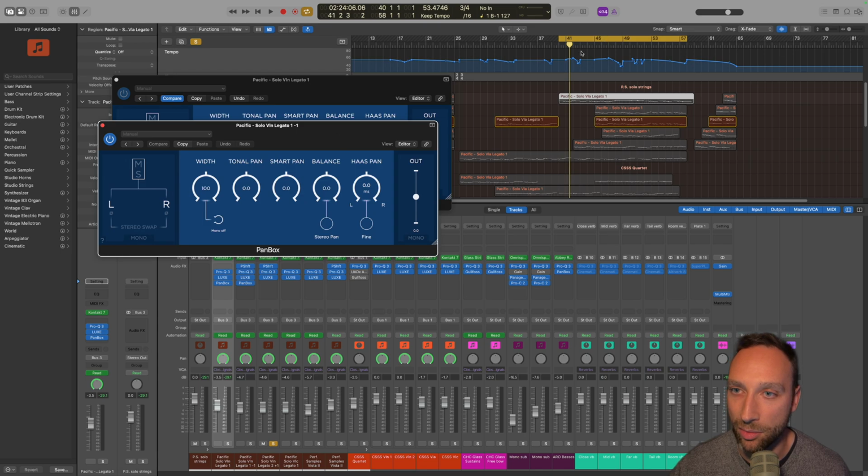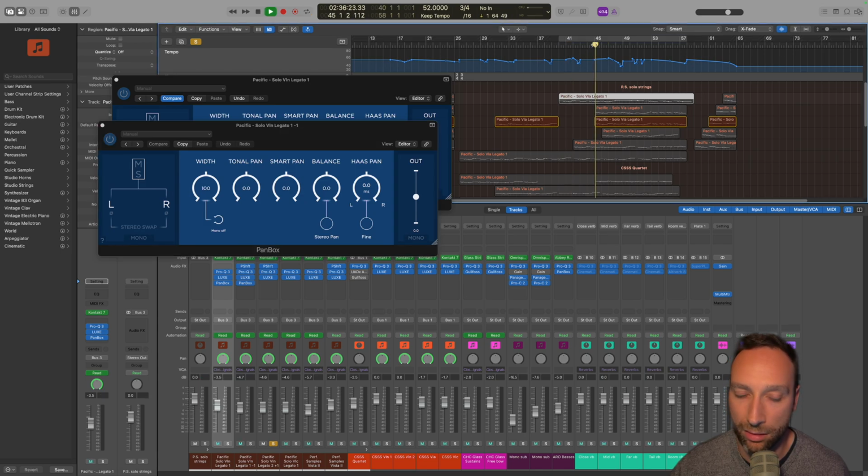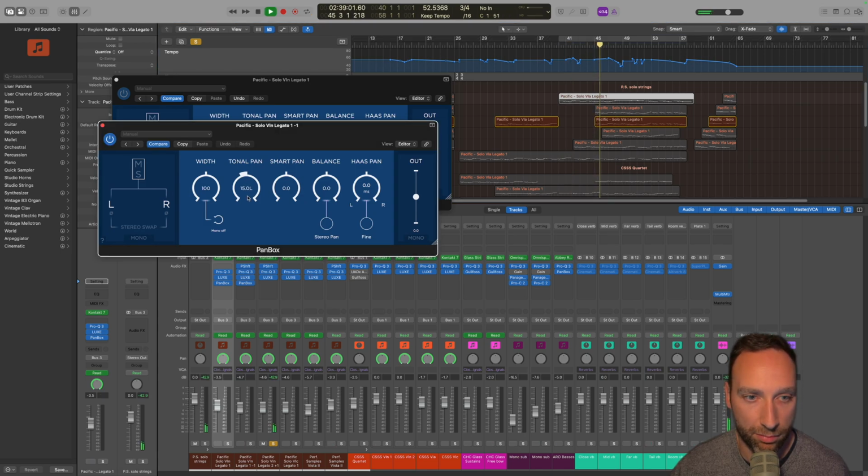Let's see if we can get to a part where it's coming in. The width really helps as well, just to make it sound a bit bigger.